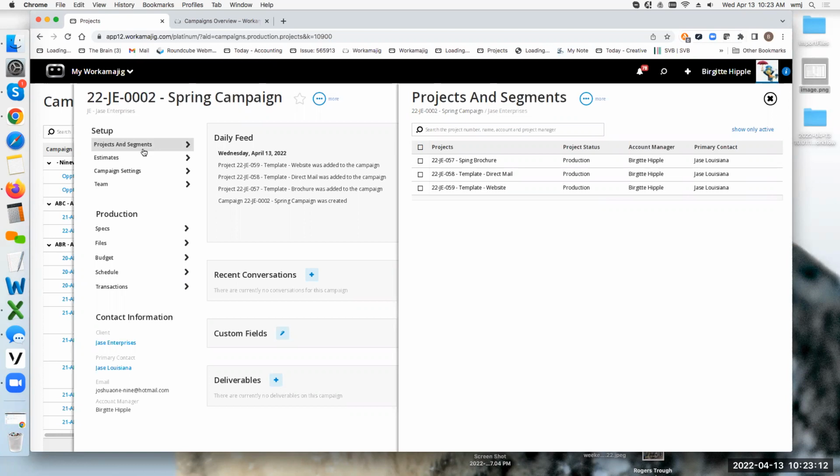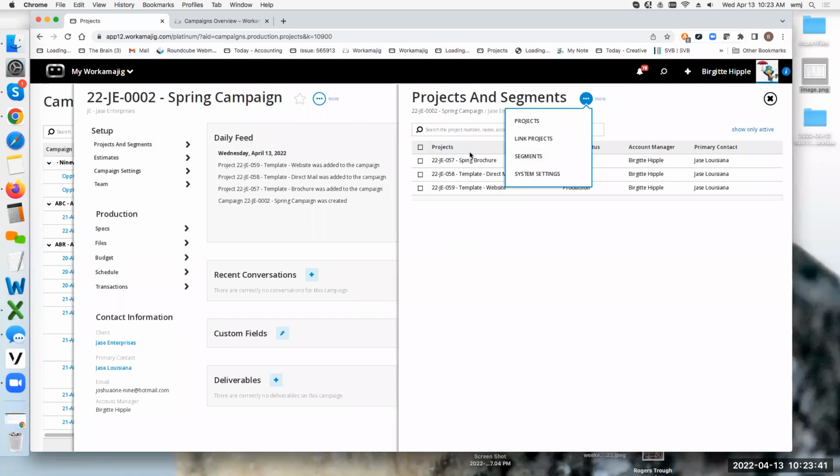Sometimes we get asked the question a lot, can you have parent and grandparent campaigns, multiple levels within a campaign? You cannot. You can have a project linked to one campaign. It cannot be linked to multiple campaigns. However, what you can have is what we call segments. Segments is a nice way to group my various projects within my campaign.